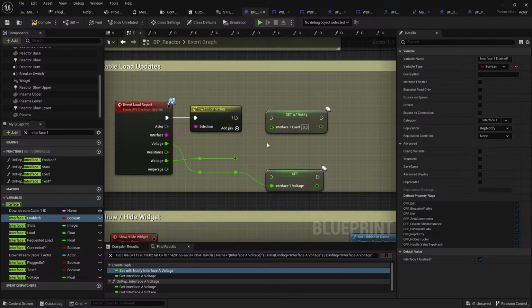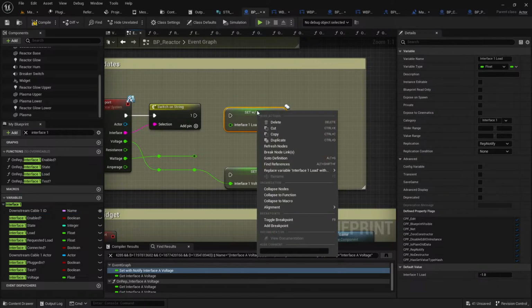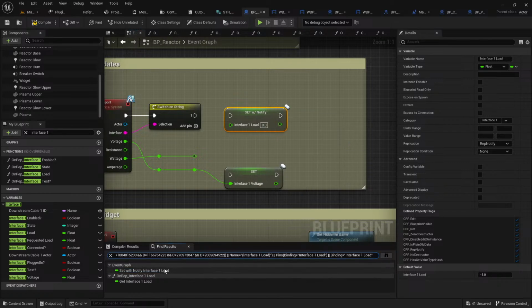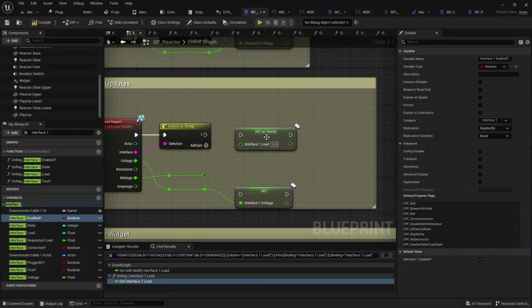Okay, so this variable here, I'm going to repurpose this one. So let's just see where we're using it. Yeah, it's being used practically nowhere.